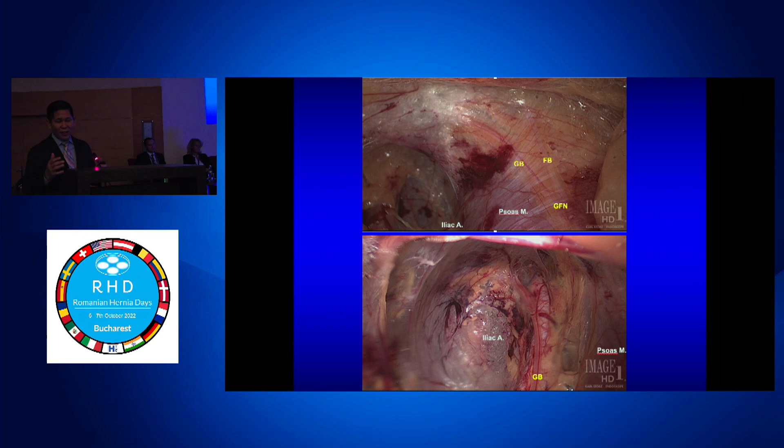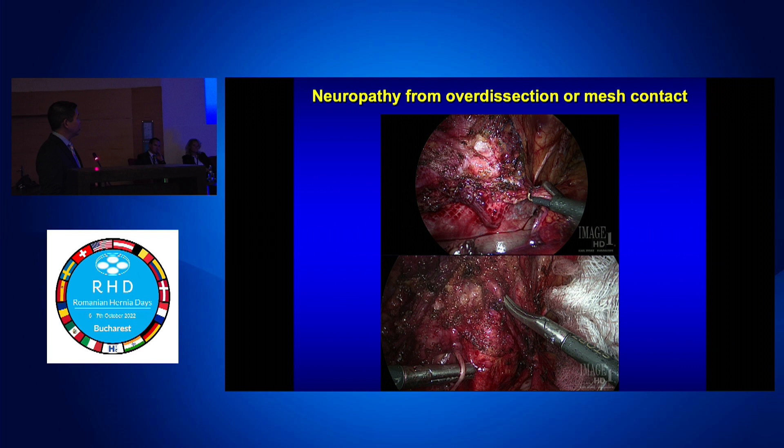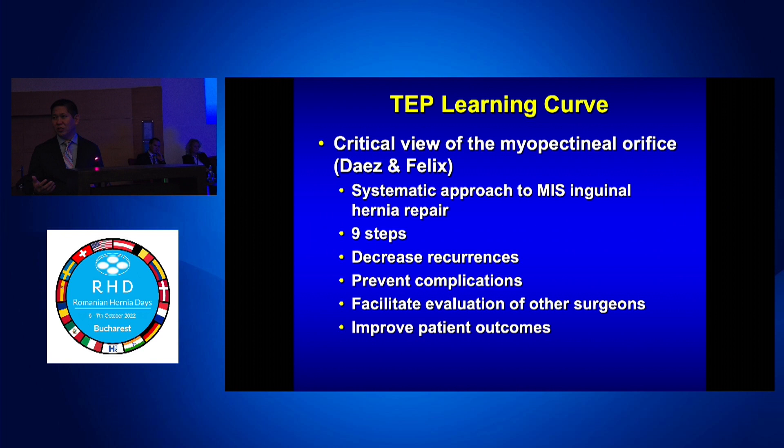When doing retroperitoneal neurectomies, you can see the genitofemoral covered by the psoas. If you put mesh here, covered by fascia — no problem, just like a Lichtenstein. But if you put mesh in the wrong layer, it will irritate the nerves and patients will get pain from that inflammatory reaction. Here you can see the genital nerve right against a piece of mesh. Having operated on about 750 pain patients, we know every variation of what can go wrong.